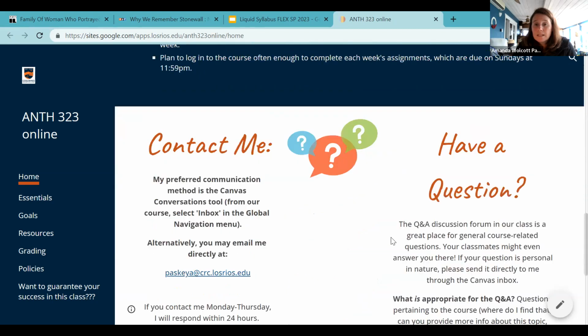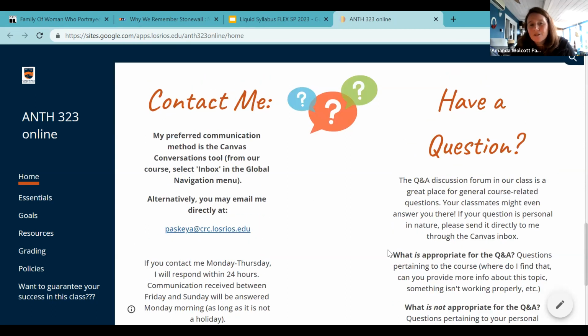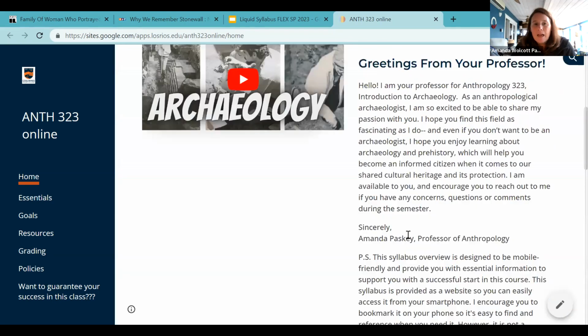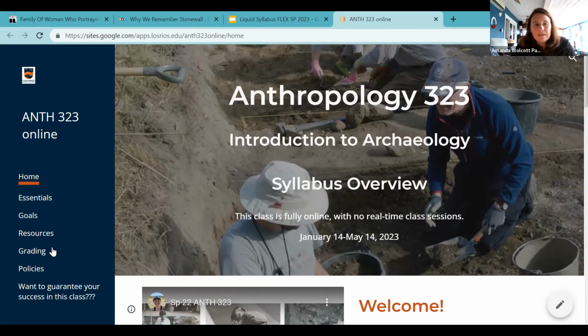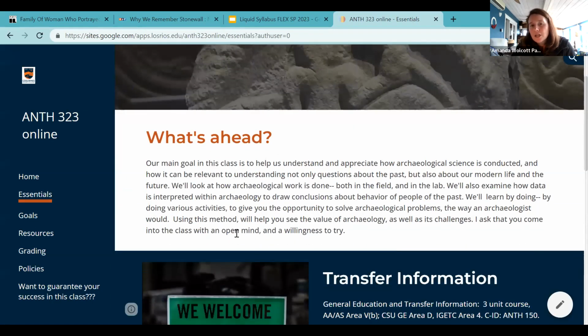And some contact information. And to be completely honest, a lot of the language here is directly from the CRC template that Jenna has created. So I just popped in my email address and everything else was the same. It worked very nicely. But you can see over here on the left, the navigation bar, you've got essential information about the course. So this is more than the course description. It's in real language that students hopefully will understand.